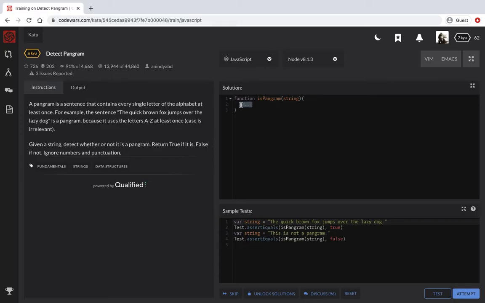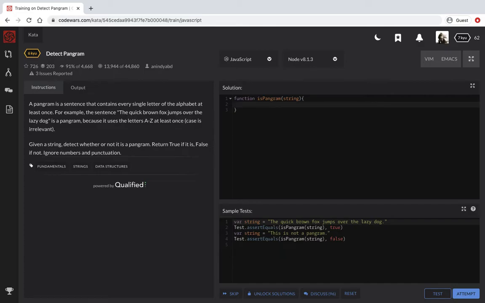Sometimes before I start writing code, I write comments on how I would approach it. But this one seems pretty straightforward, so I think I'm going to just jump right in.